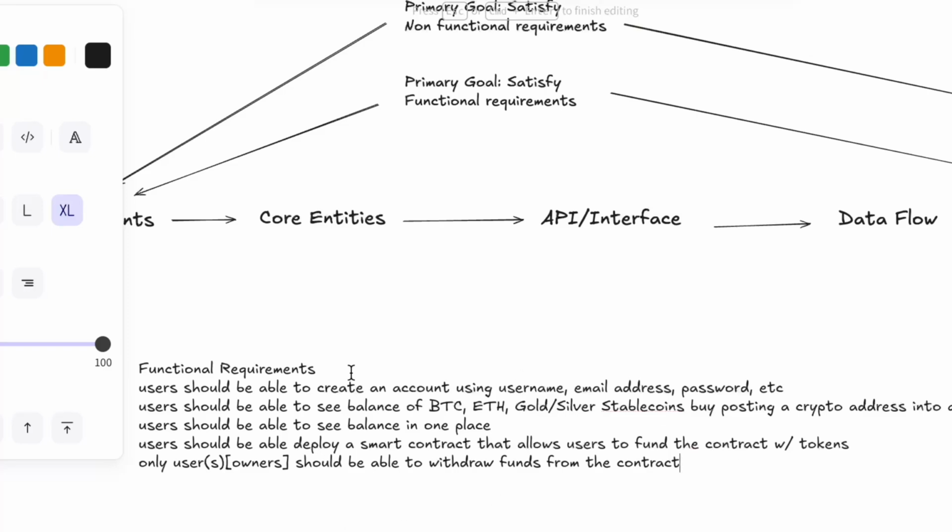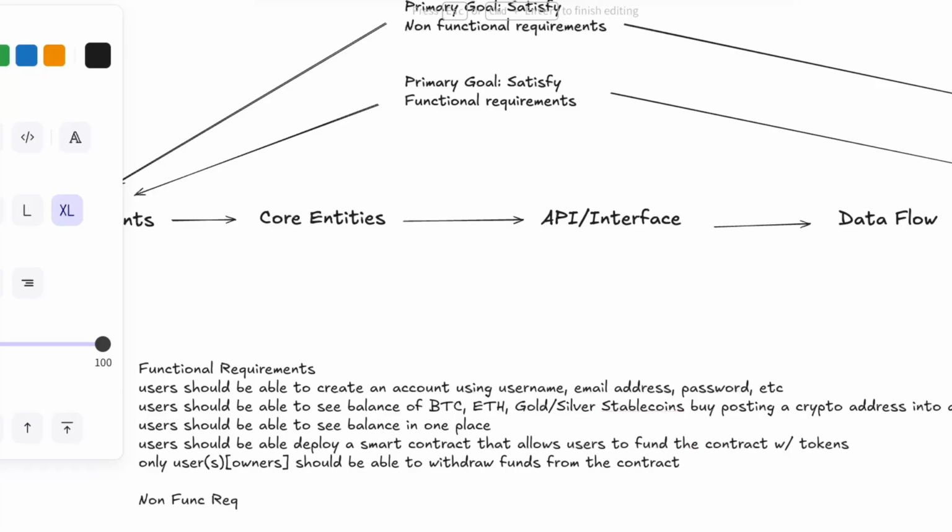Remember, when you're really starting to develop the skeleton of the application, you don't need to go crazy. You just need to make sure that you are satisfying the main overarching goals of your application. So now we're going to get into some non-functional requirements. So let's go with non-func requirements. I don't feel like writing all that out, so we're going to just start with that.